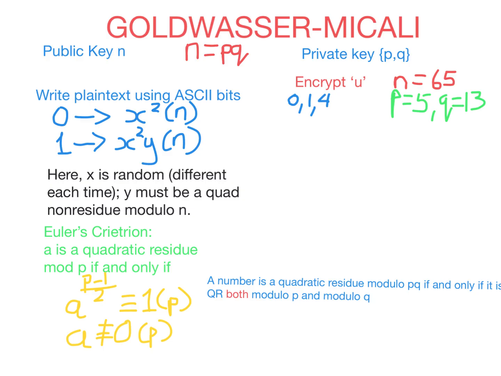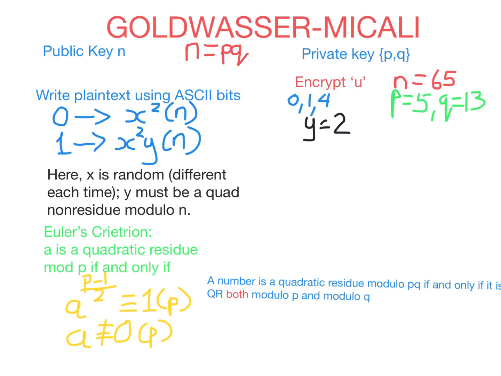So anything that is not a quadratic residue in this list, like 2 and 3, cannot be a quadratic residue modulo 65. So this was easy to do because 5 is a very small number, but if you have to find a number that is not a quadratic residue in a larger modulus, this one here will help us because these two numbers are always prime. You can use this rule, Euler's criterion here. So because 2 is not a quadratic residue modulo 5, it's not a quadratic residue modulo 65, so I can simply choose y equals 2.